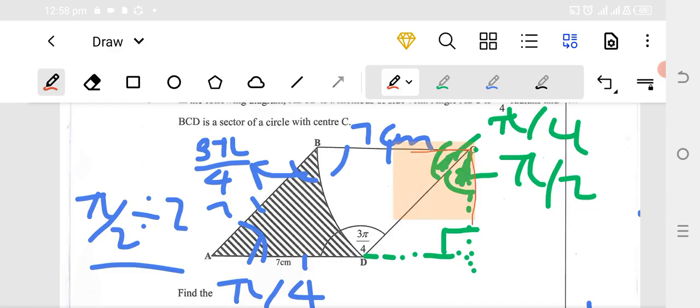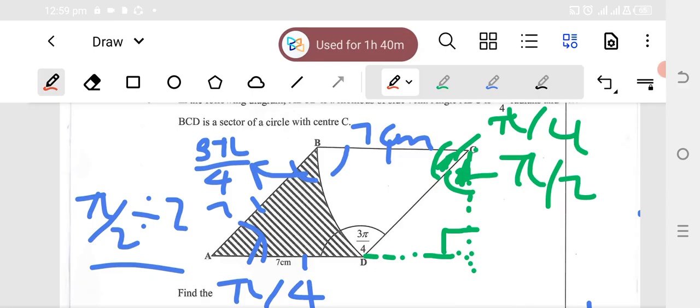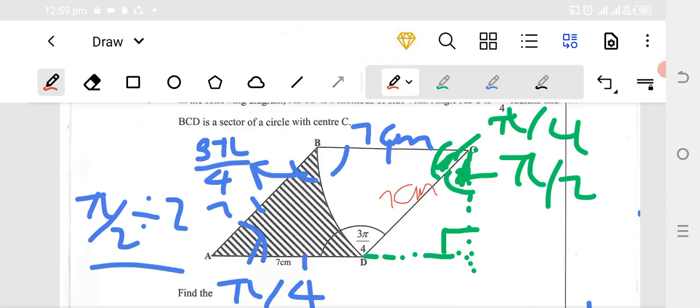I hope that's making sense. Okay, so to continue, you start thinking about the trig ratios. Here, we already know that the hypotenuse is 7 centimeters, because all the sides of a rhombus are equal, 7 centimeters. And then what we are looking for is our height. So the hypotenuse is 7 centimeters, and our height here, which is the length there, our h, is the adjacent side.